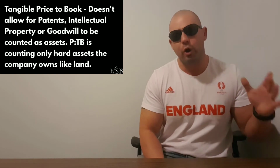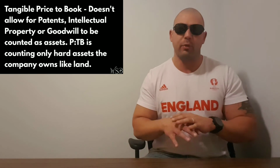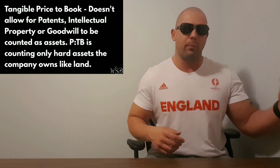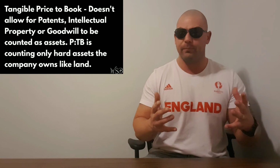So when we're talking about book value, we're talking about assets that allow patents, intellectual property, and goodwill to be priced into the accounting. When we're talking about the actual tangible book, that value is going to completely discount that, and we're talking about hard assets. If we needed to liquidate today, what could we liquidate? That's reflected in your tangible book value, whereas your book value is a little more liberal on the assumption that a company is going to get value for their brand name, their patents, and their intellectual property. But again, that might not happen.